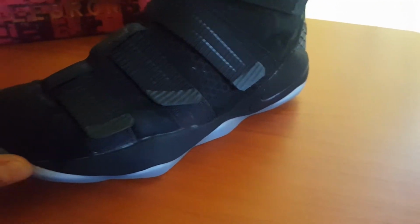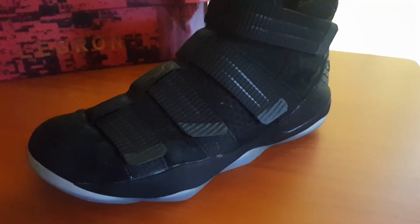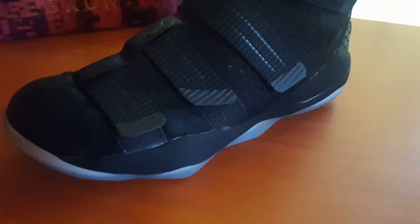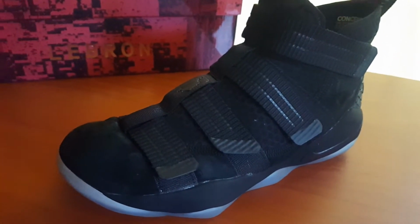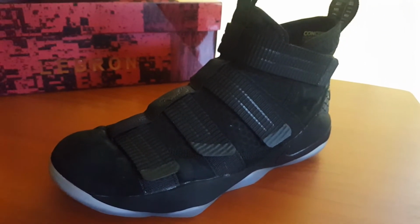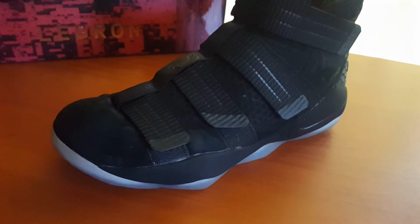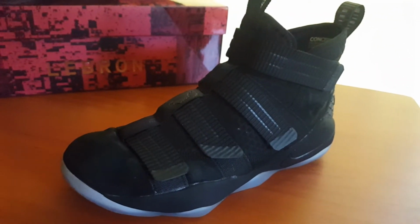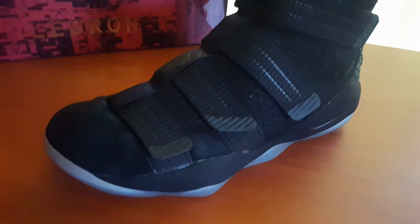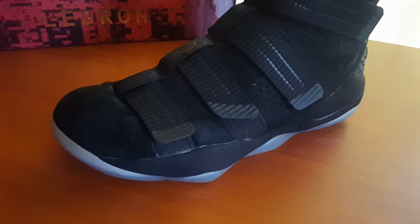Let's move on to the fit. The fit, I would say go true to size. This year's model doesn't run as wide as last year's. They narrowed down the fit to more like a regular fit. So I would say go true to size. But if you're a wide footer, I would say go up half a size, but I'm not too sure about that. I feel like you should try them on in stores since these aren't wide anymore. The fit is pretty good. Everything was soft and pliable.